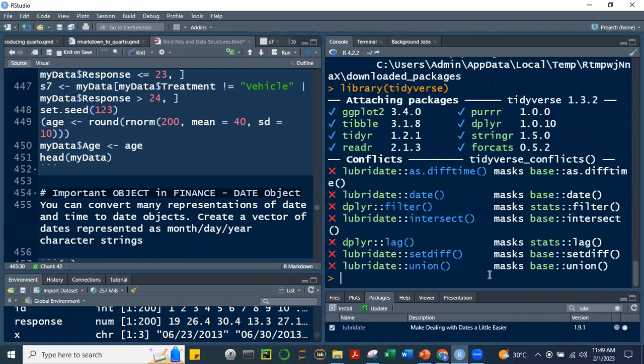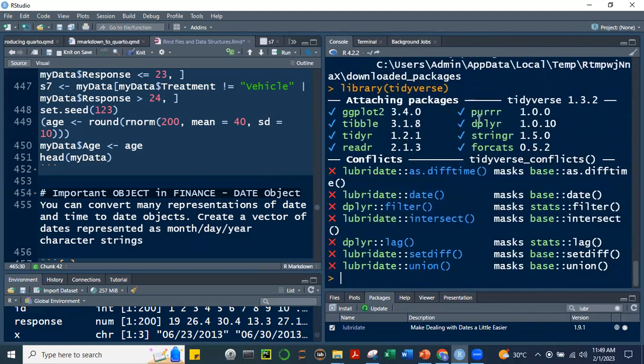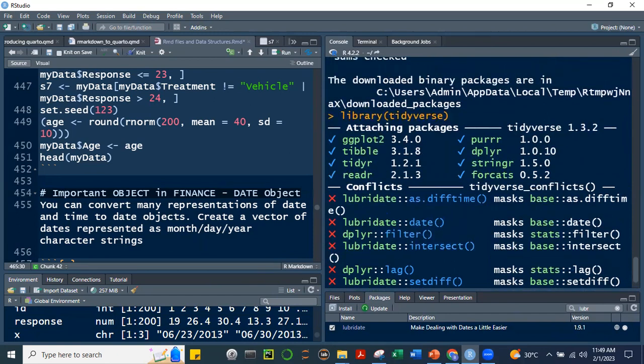Notice when we loaded tidyverse, it tells us that it will come with these other packages. So tidyverse includes ggplot2, tibble, tidyr, readr, purrr, dplyr, stringr, forcats. Okay, it also includes lubridate.